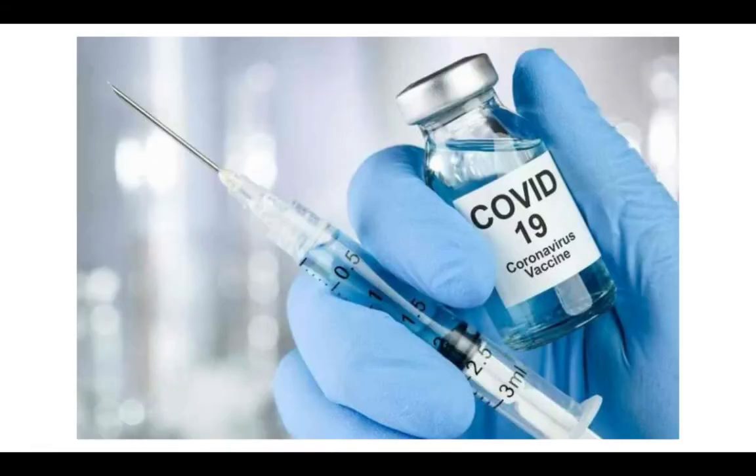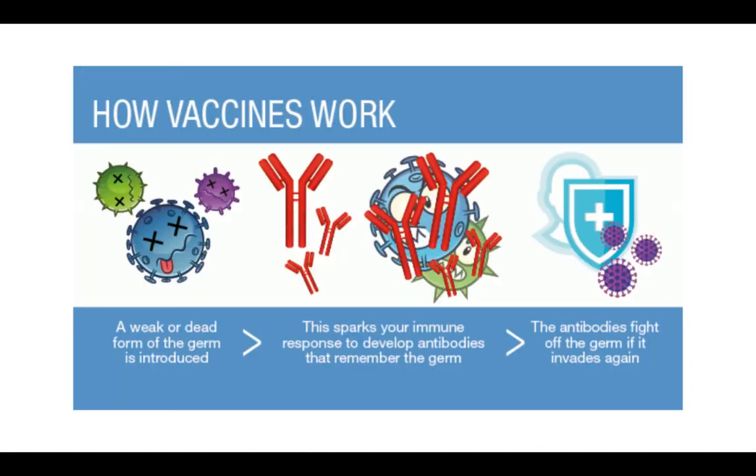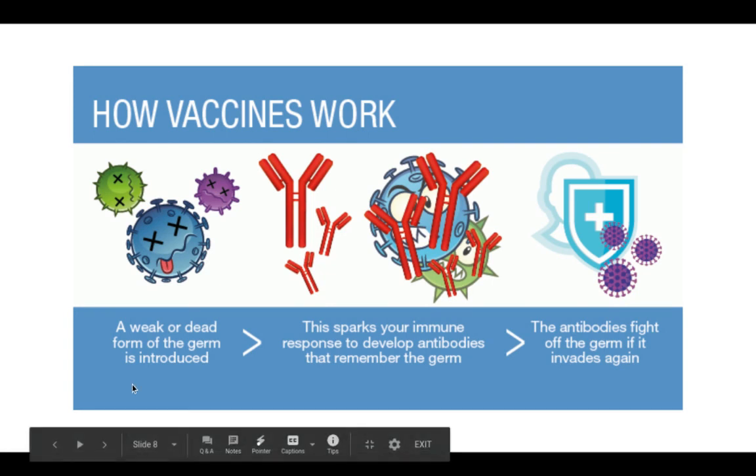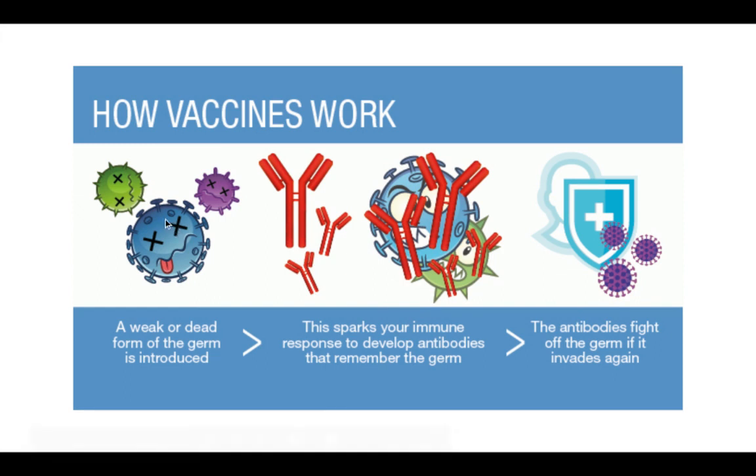So what we need is a vaccine. And I'm sure you've heard that many institutions around the world have been working on a vaccine for COVID-19. So how do vaccines work? So what we actually do is we take a weak or a dead form of the virus, okay? So that means we take the coronavirus, the virus, and we change its DNA. So remember the DNA or the RNA inside? We change it so it's no longer harmful.